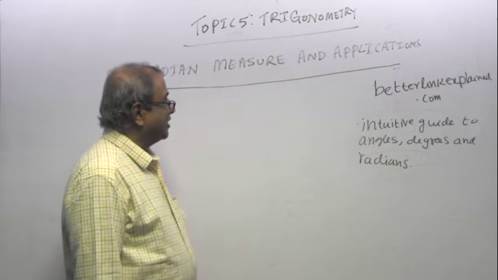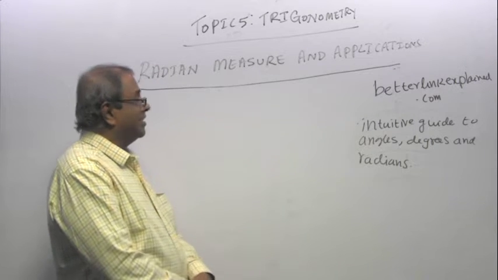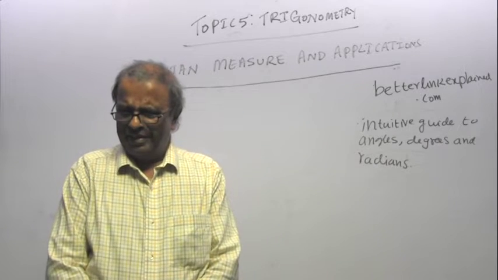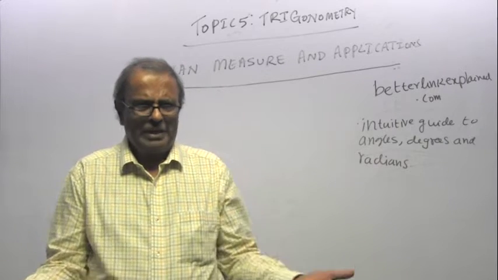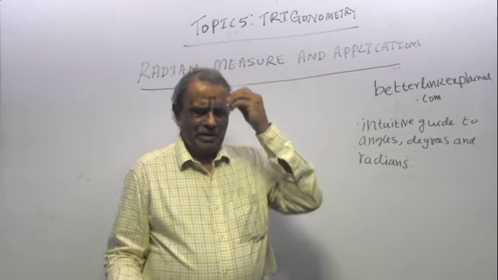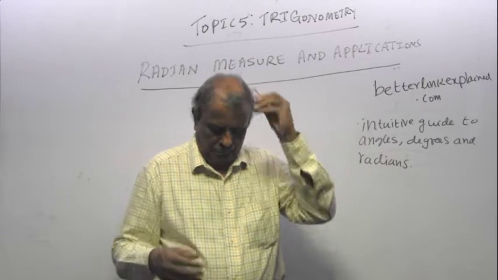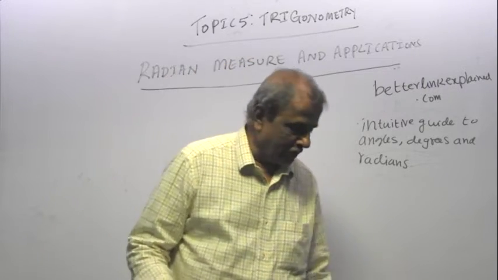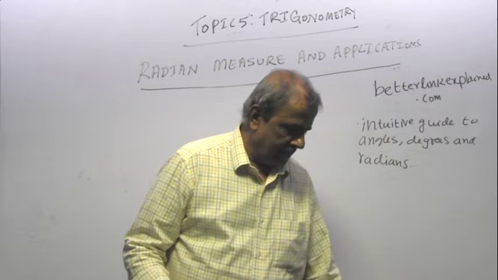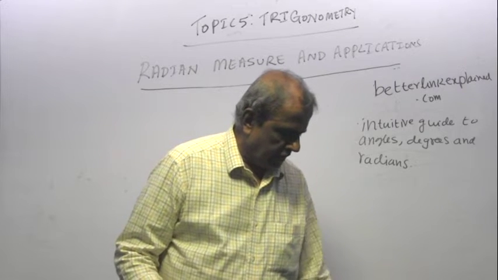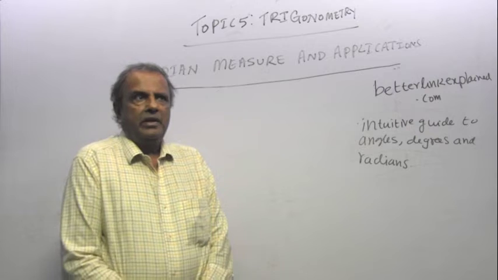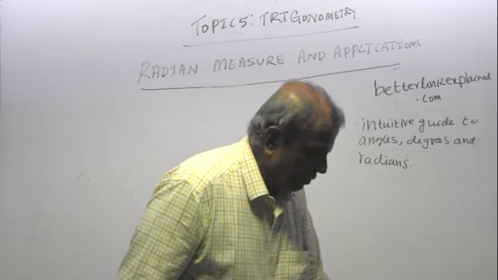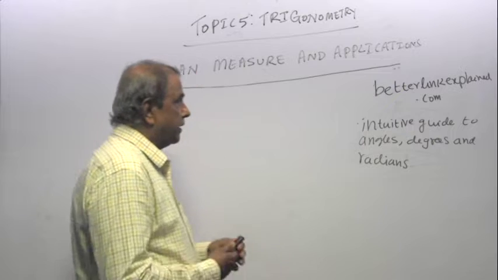I was thinking I need to spend a whole lesson on radian measure. Then I realized there are only two standard formulae, arc length and area of a sector. And of course, using those two you can always get area of a segment as well. That is no problem. So the problem I have is, do I need to do that? No. But I need to introduce you to radians because they're very important.